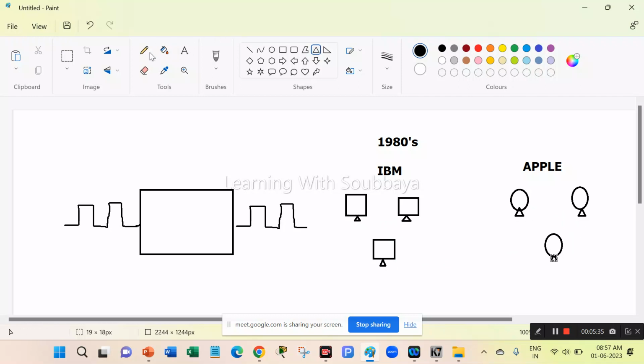If they want to communicate with each other, yes, they can: an IBM PC can communicate with an IBM PC. Similarly, Apple can communicate with Apple.